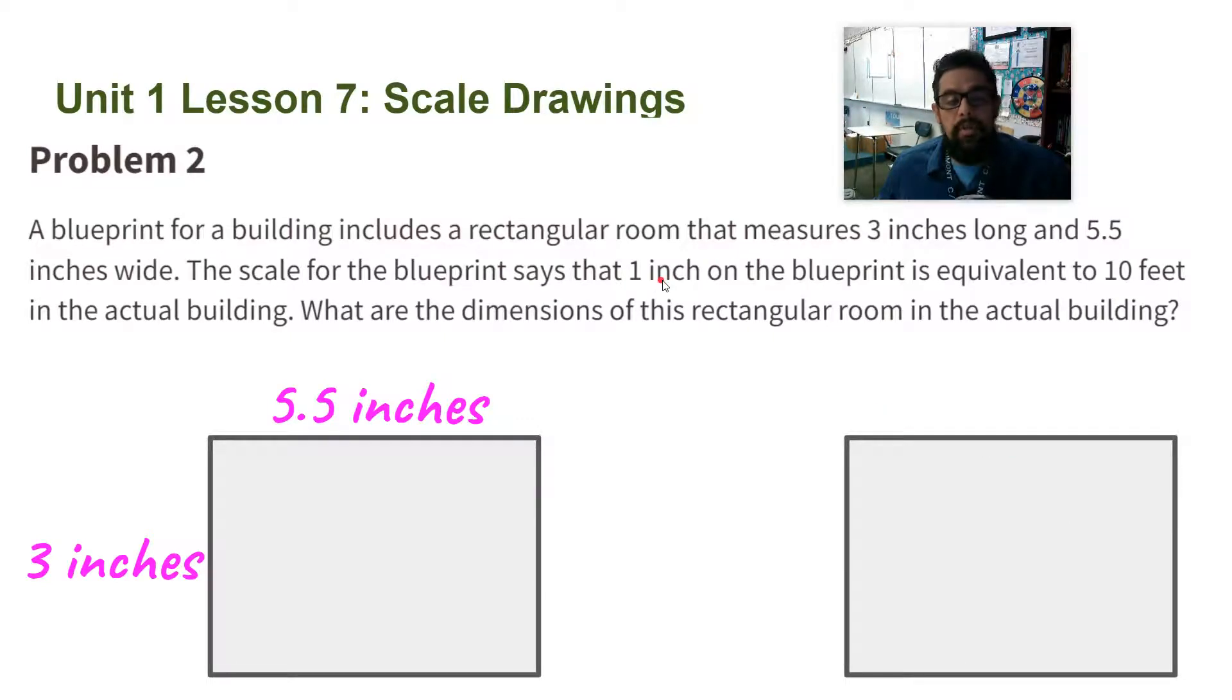Because one inch is equal to 10 feet, if I want to find the number of feet in the actual bedroom, I'm going to multiply by 10. So now for each one here, this side of the room is three inches. To find the actual measurement in real life, it's going to be 30 feet. I do times 10 and then change the units to feet.